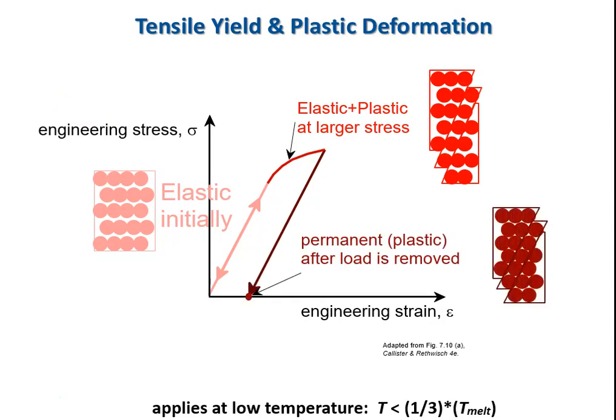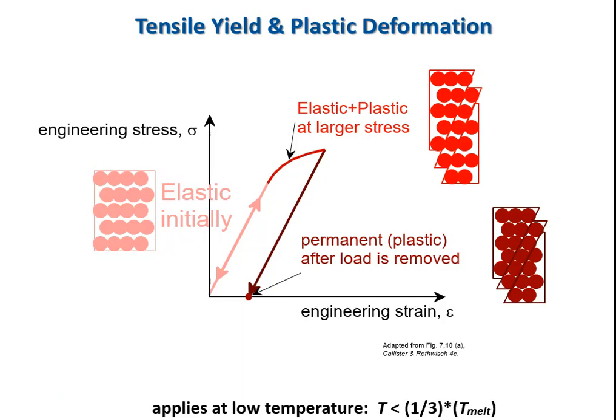Now, if we release the load, remember, we do recover the elastic portion of the strain. So if we got to the point of highest load and then turned the load frame off, released all of the loads, the sample would contract back along a line on our stress strain plot that is parallel to the original slope of the elastic portion.